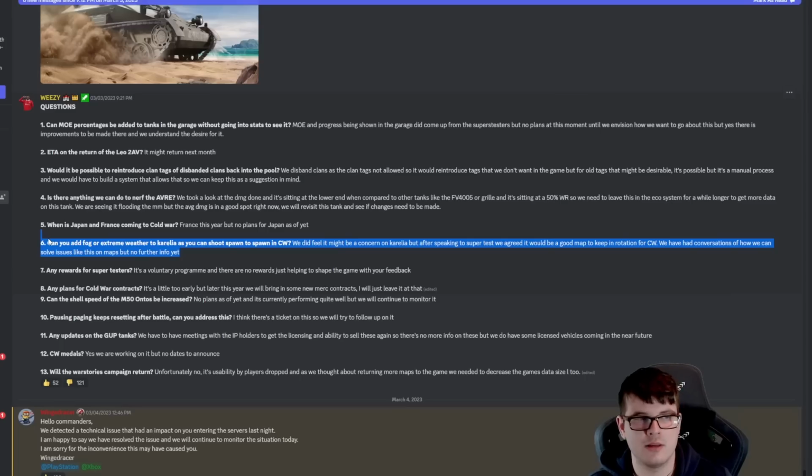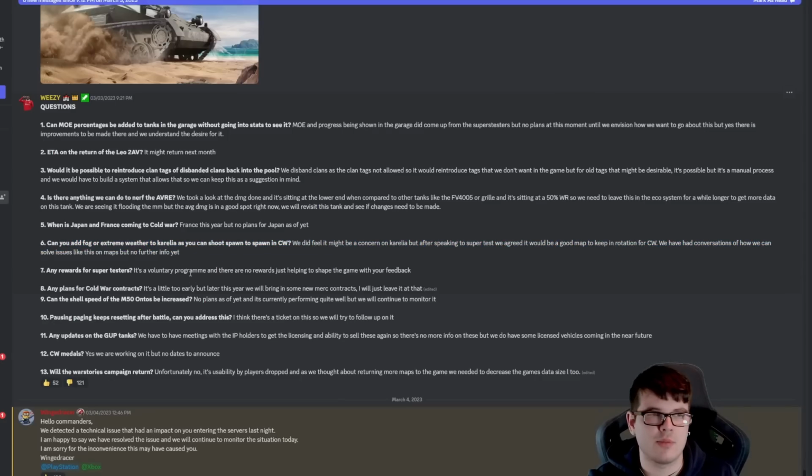So, I mean, I noticed this when I tried out the Wolverine. I literally just spawned in and was just firing rockets and auto-loading into their base, and there was not a lot that they could do about it, and I was just sat in a bush. I mean, it wasn't particularly the most fun gameplay that you'll ever see, but hey-ho. Any rewards for super testers? It's a voluntary program, and there are no rewards, just helping to shape the game with your feedback.